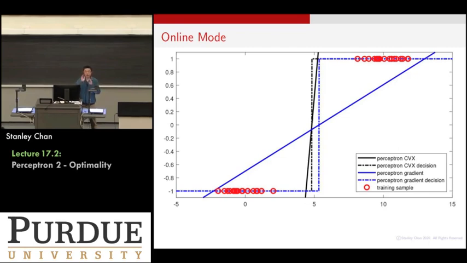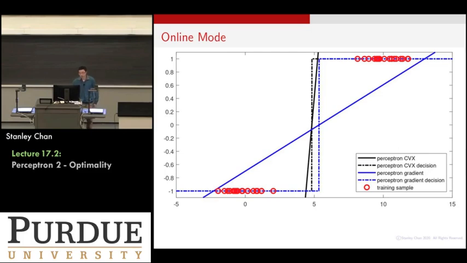Okay, so although you say that my algorithm is going to look at one sample, by correcting one sample, you may have been lucky enough that you can correct 2 samples. Okay, because by moving that line, you can possibly handle 2 samples, 3 samples. You just don't know what's happening. But in principle, this online mode is handling 1 point at a time.